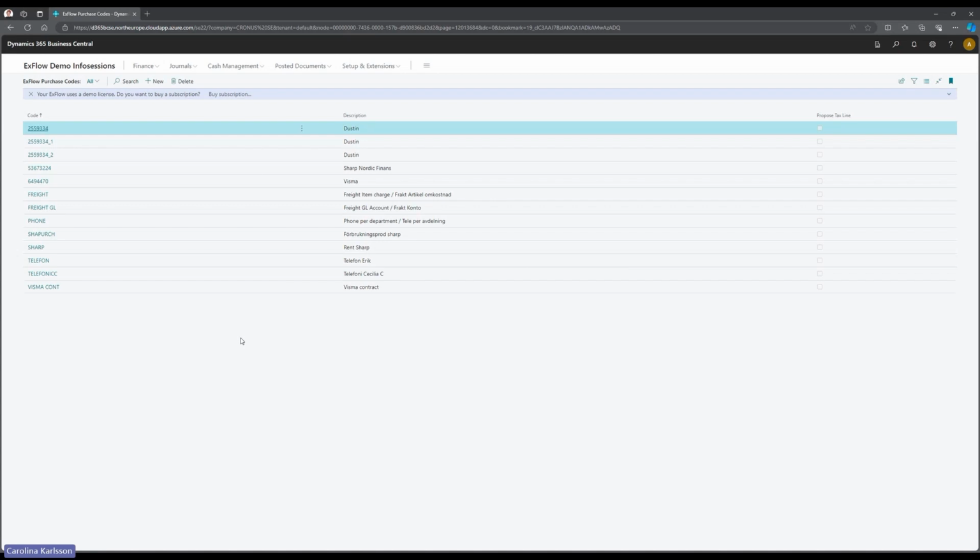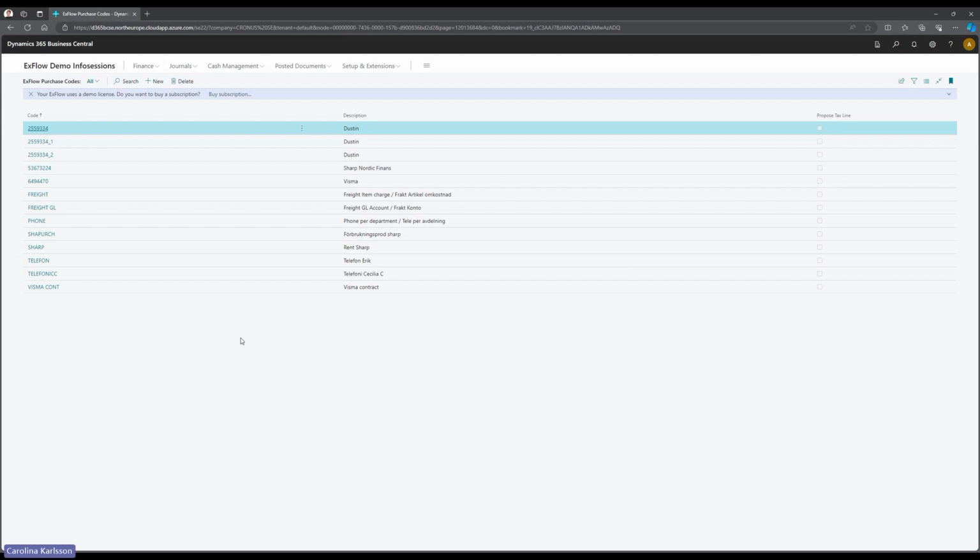And you can assign any purchase code to a supplier or vendor. You can add it to a reference. You can add it to ExFlow contracts. You can add it as a setting in ExFlow setup. And you can also create it, as I showed you with the reference, directly in the import journal or use the Save Coding to Vendor.